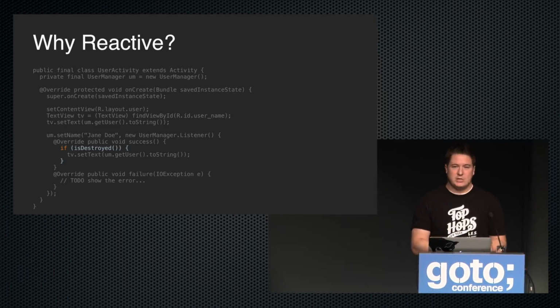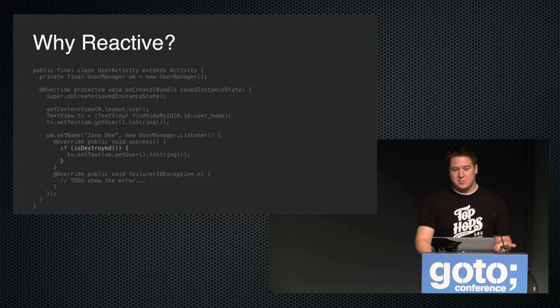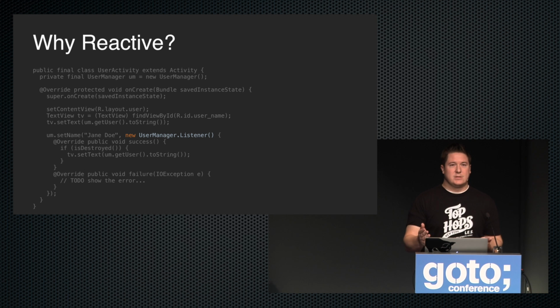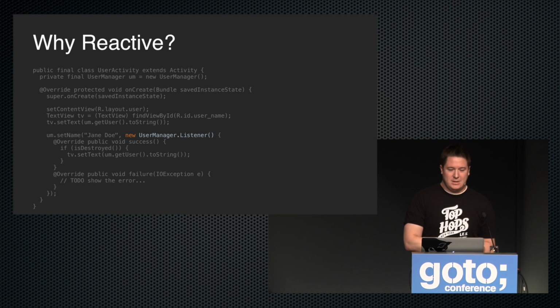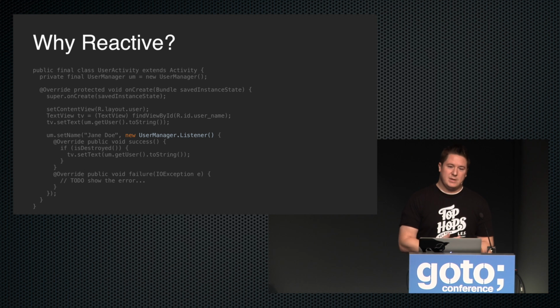We can check some state before we end up modifying the view. So that's not too bad. We also have this anonymous type we're creating. This will ultimately lead to a short-term memory leak because it's going to retain a reference to our activity, and if that activity disappears, the asynchronous call is still happening in the background. If you want to know more about why this is such a big deal, Pierre is giving a talk later today about memory leaks, which I encourage you to go to.